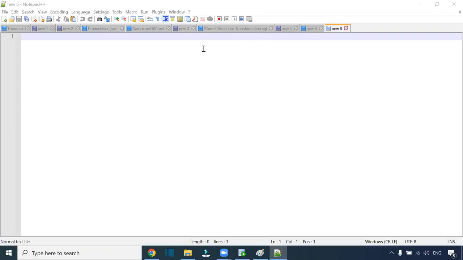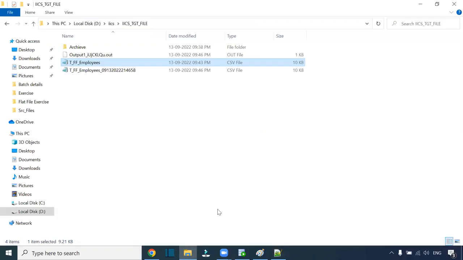No need to create any connection every time. Just one time we have to create a connection. See here, the file has been created, T underscore FF underscore employees.